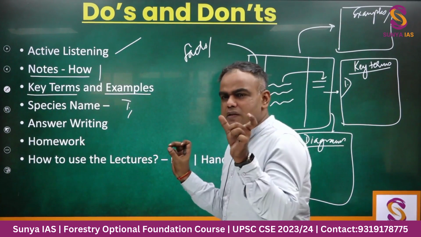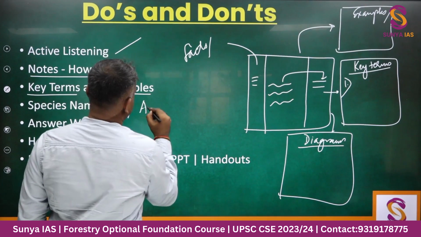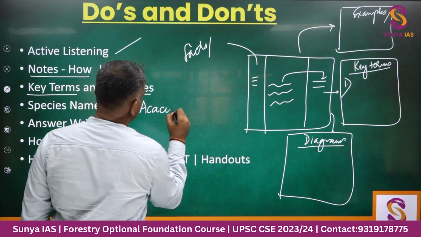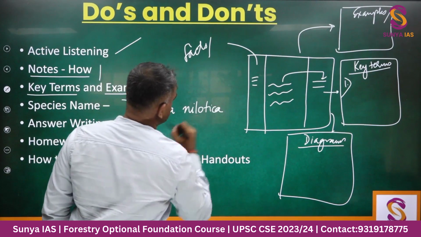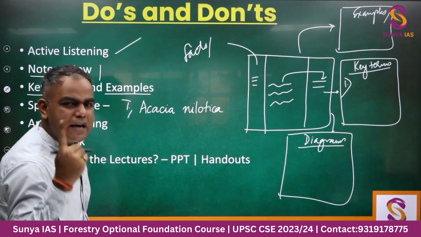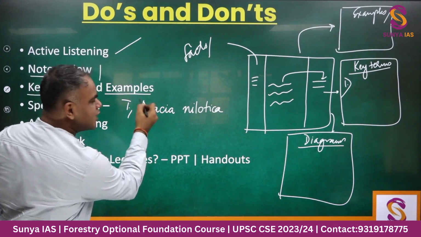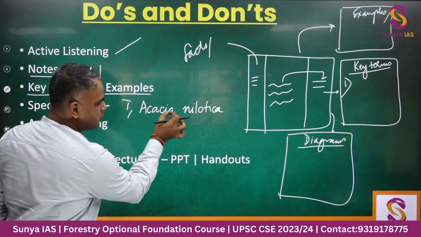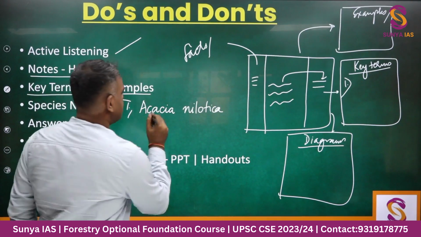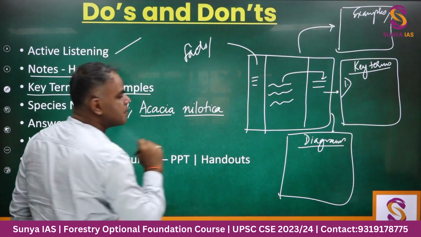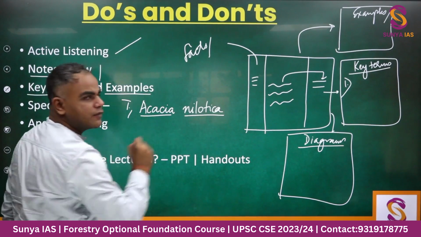So there are two things which I'm saying. Let's say I'm saying Acacia nilotica, fine. How should you write it? The first word has to be capital. Leave a space, then write the second word. Here everything is small, please notice, and underline both of them separately. So it should not be that you just do a single underline for this.